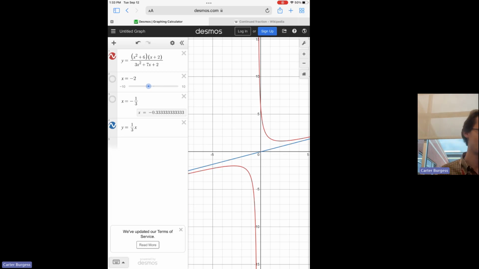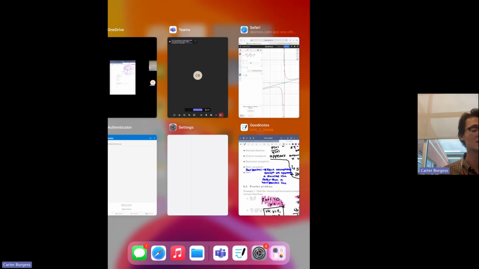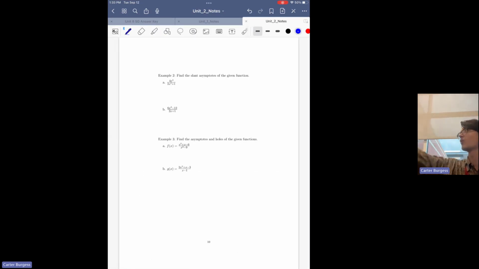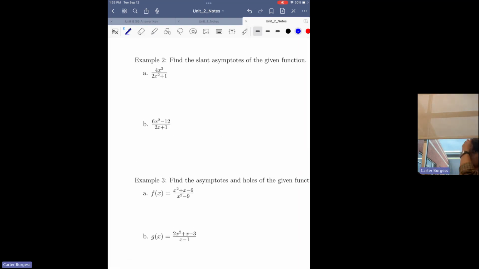In fact, that's what we're going to look at here: when we are actually taking the slant asymptote, it's generally not sufficient to just ignore what's going on in our function. We have to do a little bit more to get that detail that we need. You need to do the same thing for a quadratic asymptote, for a cubic asymptote, all of that fun stuff. So let's take a look here at example 2. We are trying to find the slant asymptotes of the given functions here. In particular, I want to look at 2b because that one is the slightly more complicated one of these two examples.